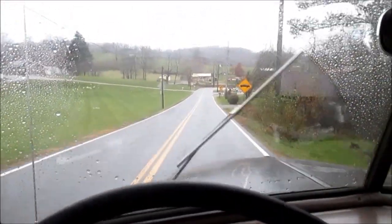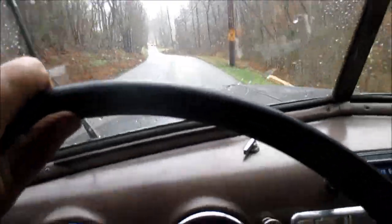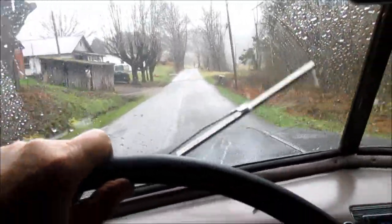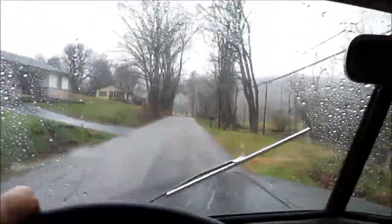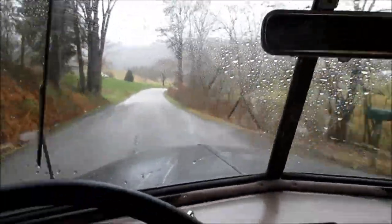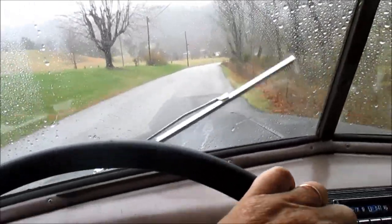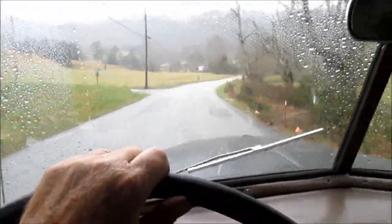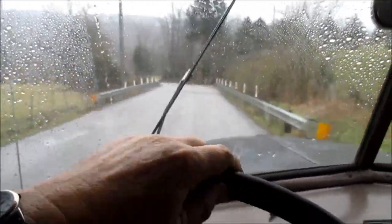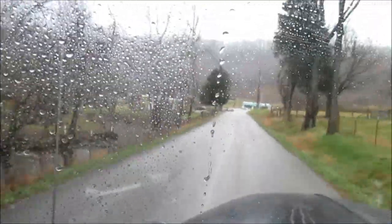Almost to stop here and get me a cup of coffee. I think I will. This is about as close as I've got to intermittent wipers. I got them slowed down about as slow as they'll go. That heater, with the defrost ducts and the fresh air part, is really keeping the foggy windows down real good. I mean, I've not had to wipe the insides down at all, and that's even after stopping for another cup of coffee, which, by the way, is pretty good.